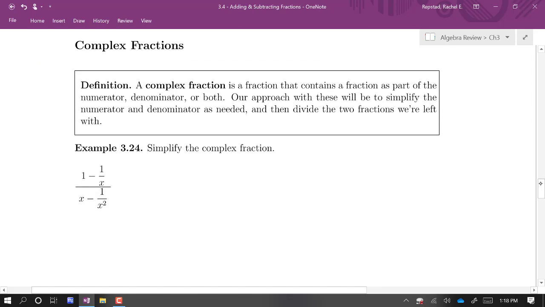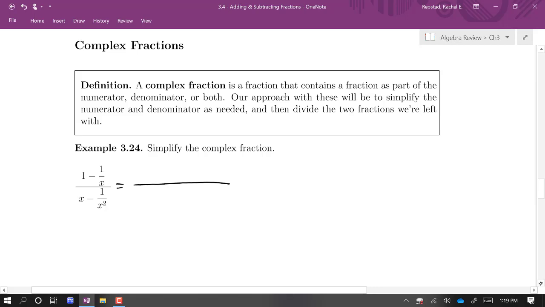All right, to finish up, we're going to take a look at complex fractions. And there's more than one approach that we could take with these. One is spelled out here, where we just simplify the numerator and denominator separately, like treat them as their own problem, and then we are left with dividing two fractions. And we know how to divide fractions. So I'm going to do this example using that technique, and then we'll do it again using another technique. Both of these techniques will be equal. They'll both always work. It's really just a matter of personal preference.